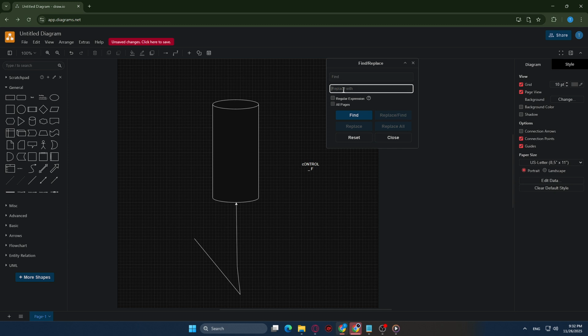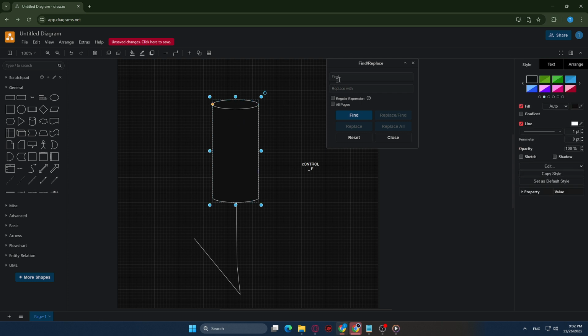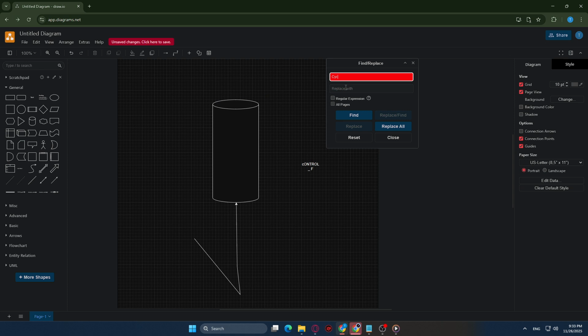Use the Enter key or the on-screen arrows to jump through each match one by one so you can preview what will be affected. If you only need to locate items, you can stop here and make manual edits as you go. If you want to replace text, expand, or switch to the Replace option within the same window.